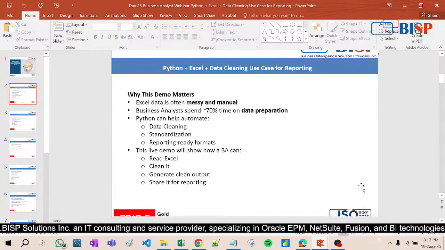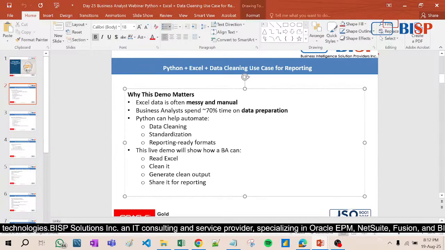Initially 1 month was consumed in just cleaning the data, because they gave us 50 Excel sheets with 50,000 rows in each sheet. It was a very time consuming task. Although we applied some pandas, data science concepts, still 1 month was consumed. So the first point is that Excel data is often messy and manual.